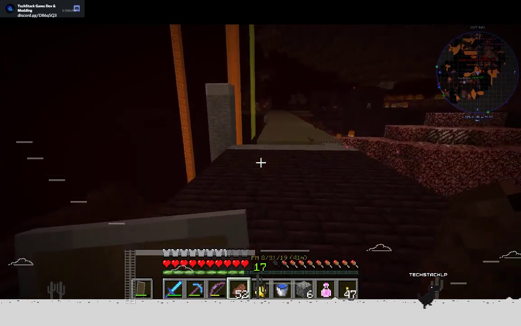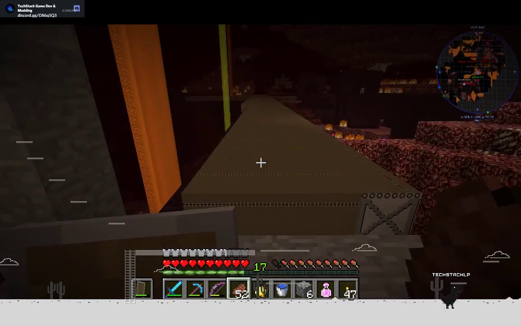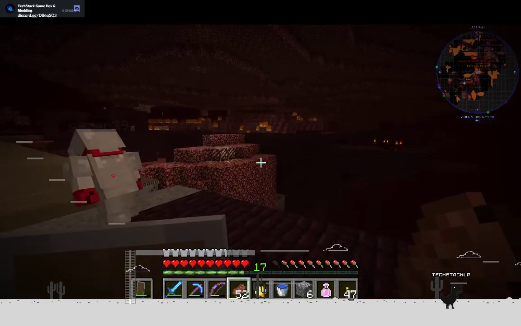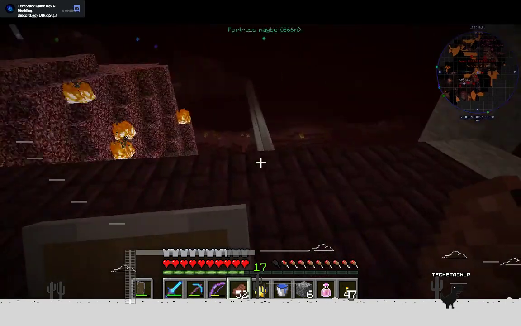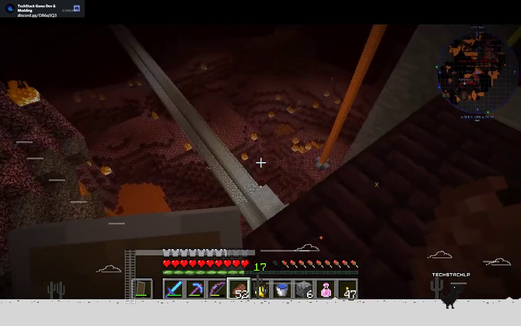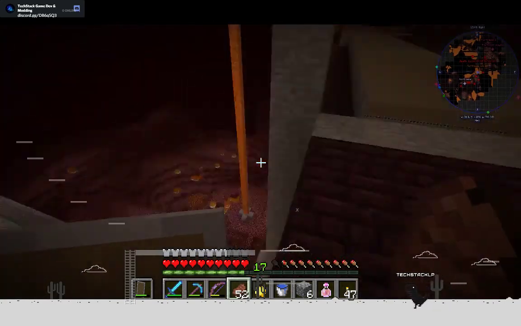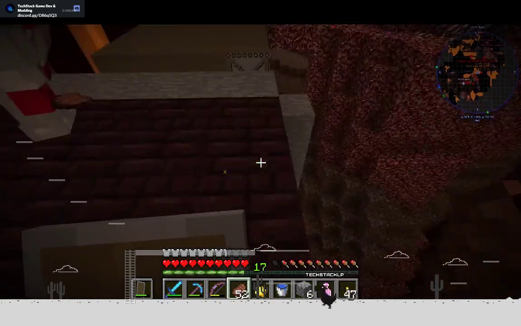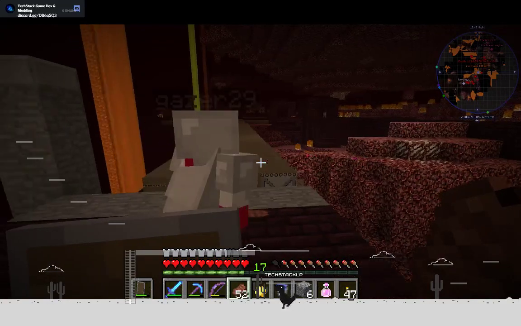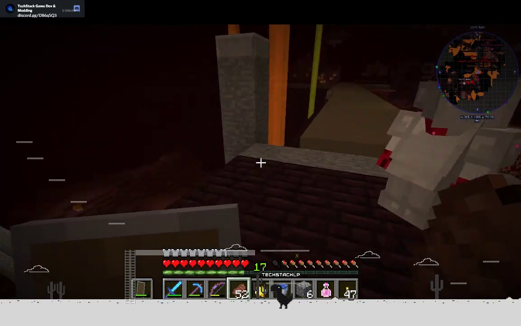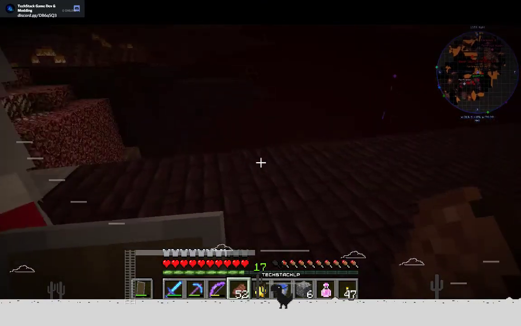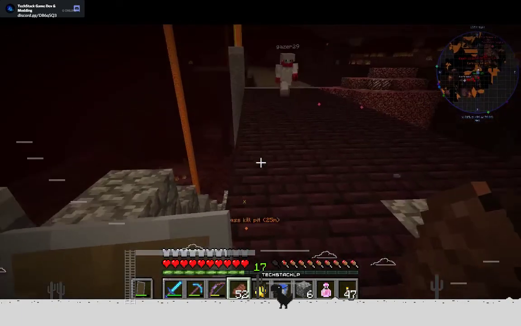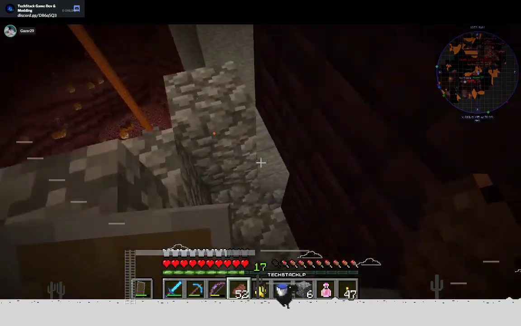You can see we conveyed it all up. They get shoved in here. They get separated based on the mob type, just based on their height. But because there's so many other blocks around here, the spawn rates are not very good. Like, there's all of that land down there. There's all of the stuff over here. We don't even have conveyors in the whole fortress, but if we did, we wouldn't get a ton of spawns. We'd get okay, but not enough to get 5 Nether stars worth of skulls in a decent amount of time.